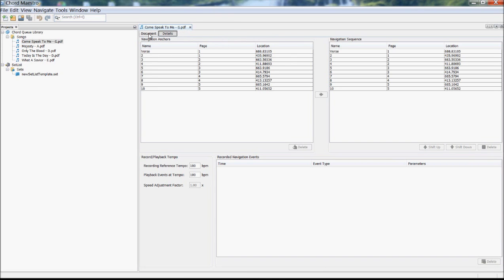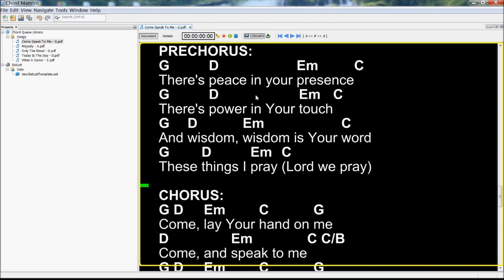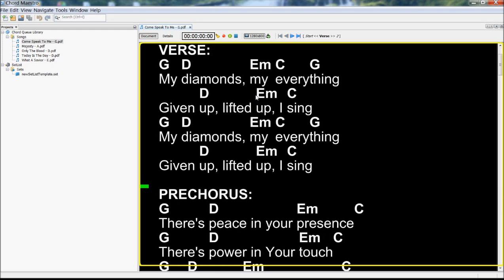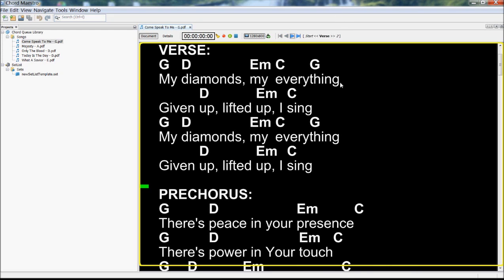That works just as well. So I change the page there. Also, if you use the home and end keys, home will take you to the first anchor point, and the end key will take you to the last anchor point. All right, so that's the details of navigating around a chord cue file.